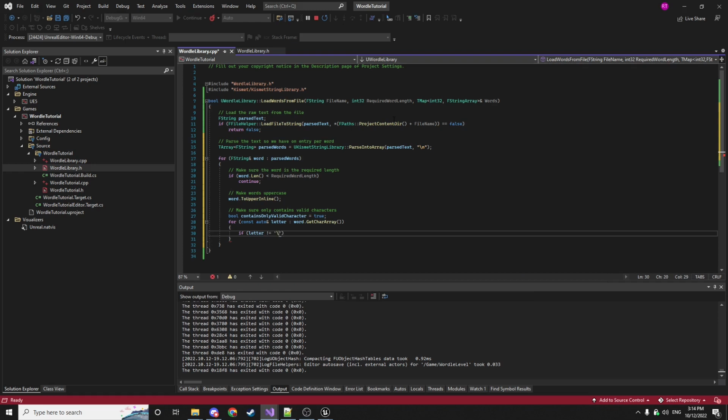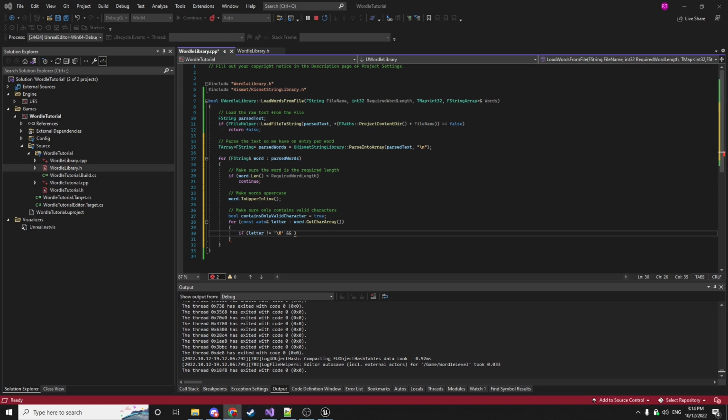does not equal. So we want to do this first of all. We want to make sure it does not equal the null terminator, because all the words have a null terminator, which is basically saying that that's the end of the word. And we want to ignore this when we're checking, because all words have this at the end, so we don't want it to mess up our logic. And then we want to check also if it's an ASCII letter, meaning based on the ASCII value of it, we want to check if it's A through Z.